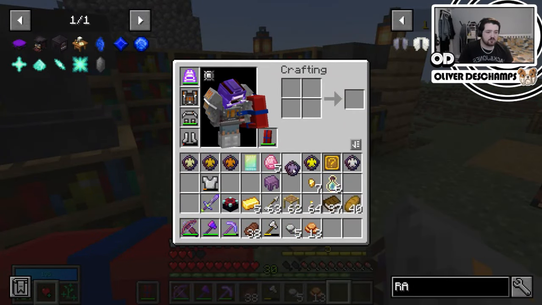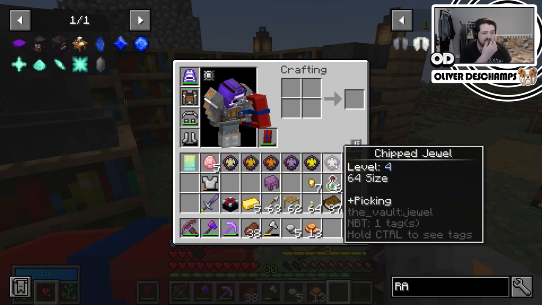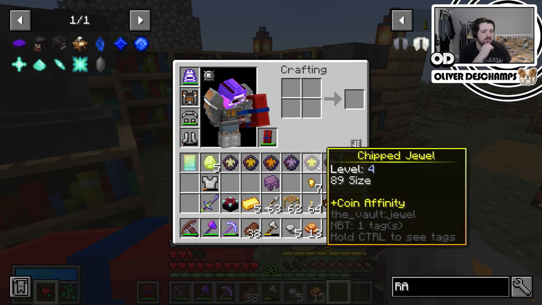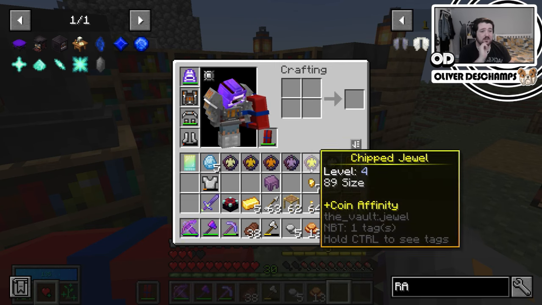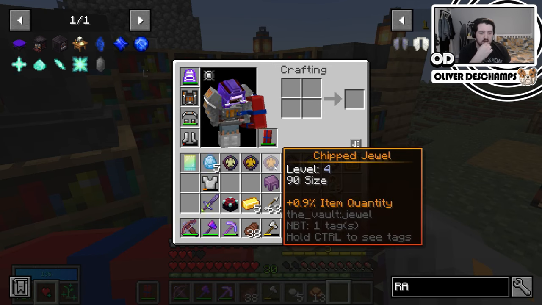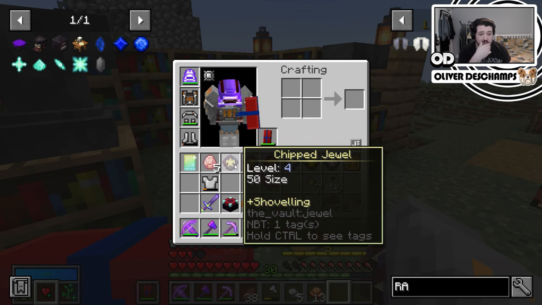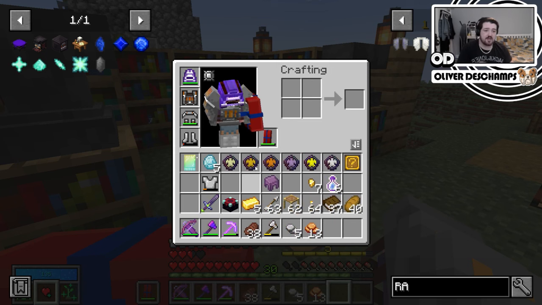We got some gems, so let's have a look at those real quick. So what have we got? We've got picking. Ugh. Very big gem. Coin affinity, very big gem. Vanilla immortality. So my understanding of vanilla immortality is if you can get 100% vanilla immortality on a pick or whatever, it will never break, or it'll have mending on it, I think. Item quality, item rarity, and it's quite small. Shoveling, quite big.